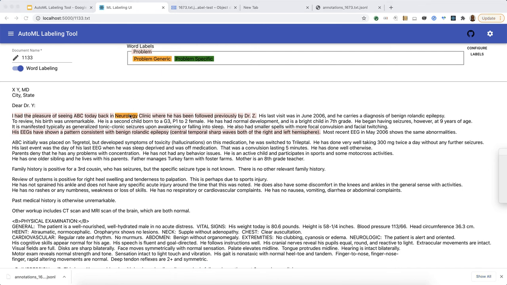So we've labeled neurology as a generic problem. Additionally, we can say the generic problem was neurology clinic. The specific problem was Dr. Z, for example, right? And that allows them to have more accuracy on their side when they're using these models to do predictions, to detect when the treatment of a patient diverges from what they expect the treatment to be.